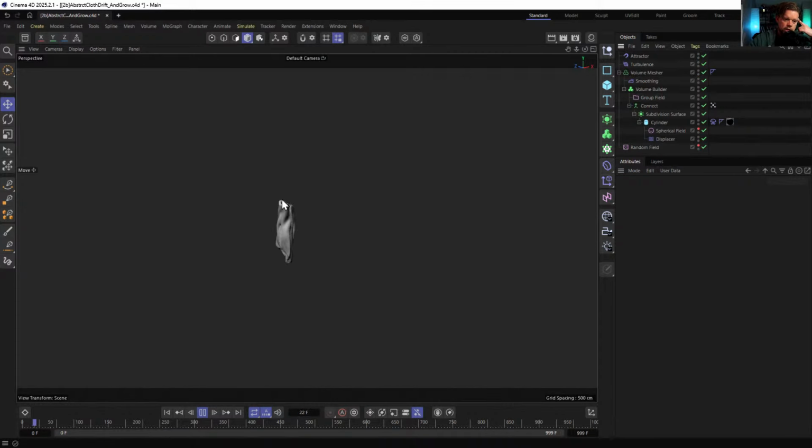But in theory, we could also be colorizing this so it could have a different color on the edge as it grows outward. All the stuff could be driven with vertex maps. So we could maintain quite a bit of color information through the volume builder by where the vertex map is growing. And why don't we do that?